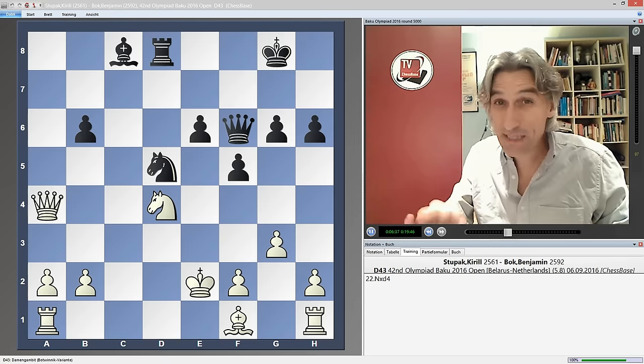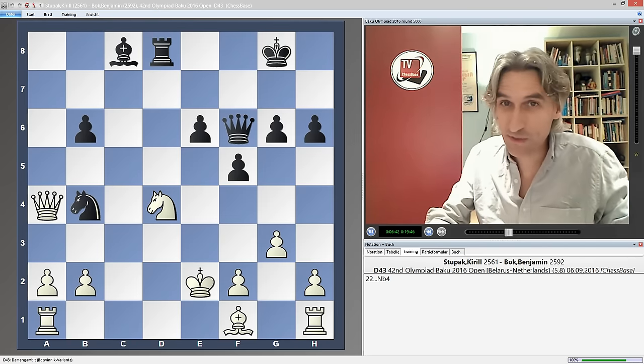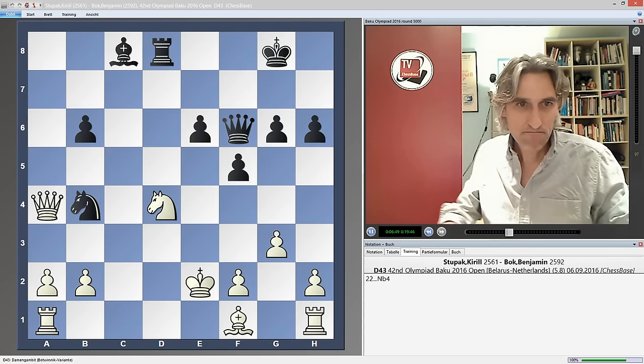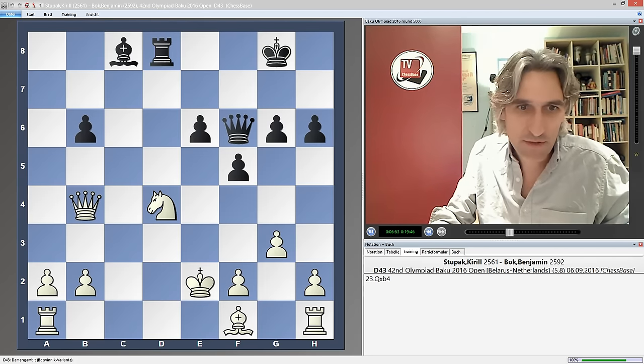And now there's an amazing move for black, knight b4. I'm sure this was the one that didn't even enter Bock's head. If this is taken, let me just take you through one very attractive line. Rook takes d4.